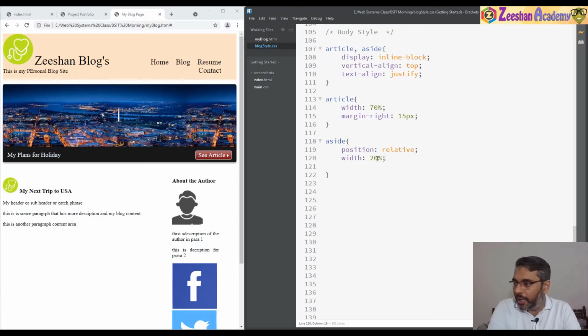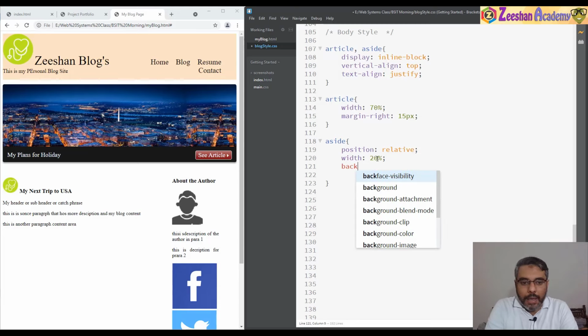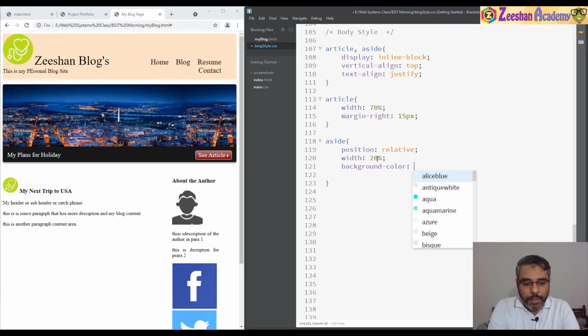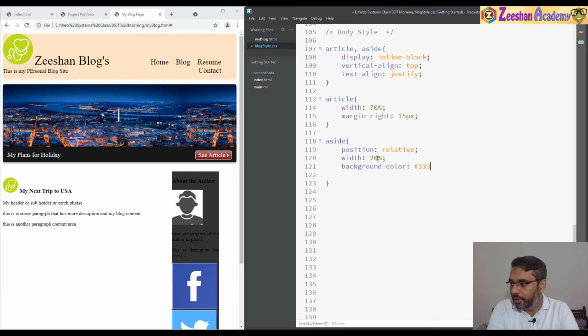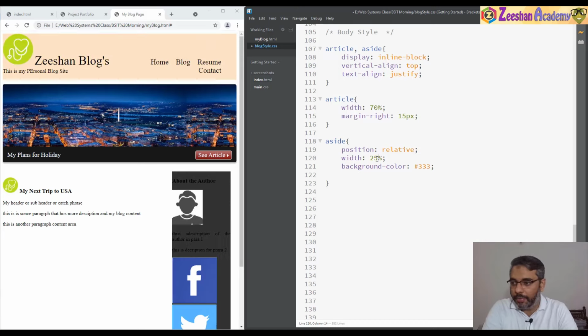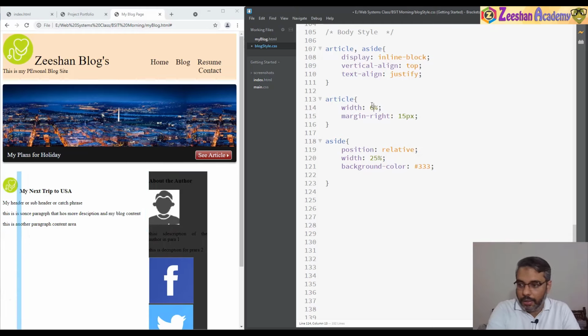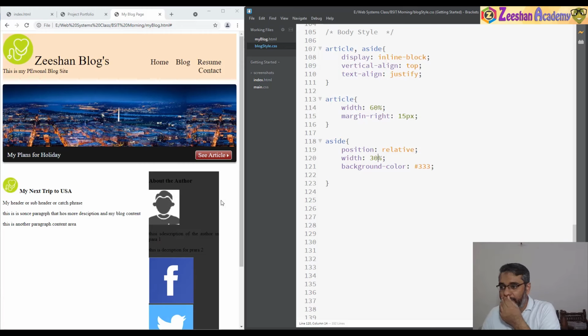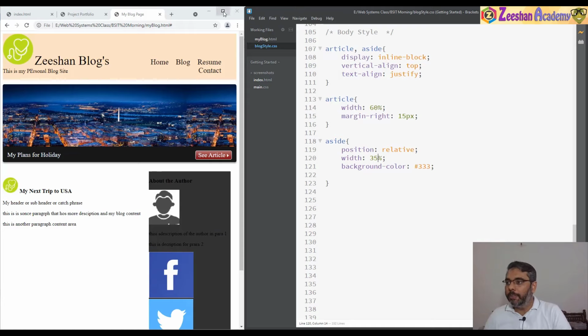Once we are here, let's change the background, and background color can be #333. There we go. I remember this thing. This 333 is the shortcut code for the dark gray. I can make this 30%. Whoops. 25%. Okay. I want this to be a little bit bigger though. Now you can reduce this and, for example, make it 60, and then give this guy more space, like 30%. So this is more 30% and this is 20%. I think I can go for 35 as well. Yes, depending on the page size.